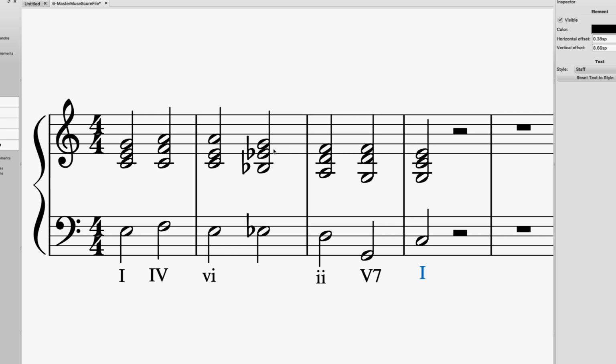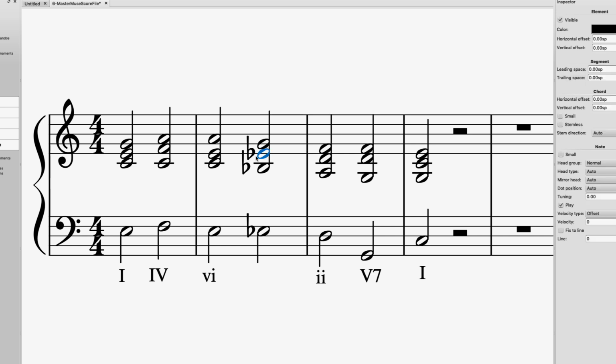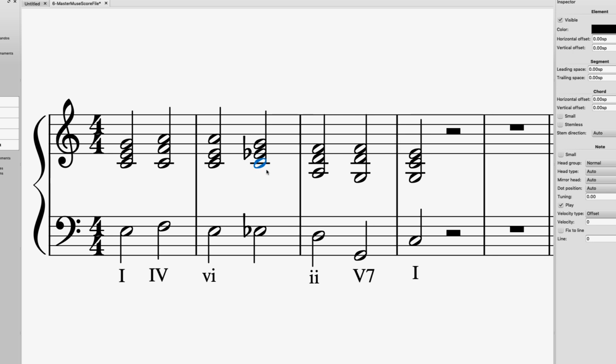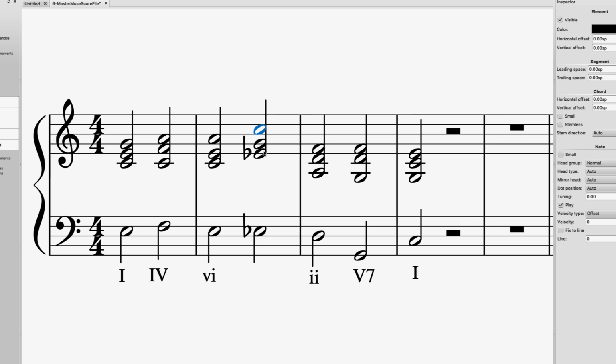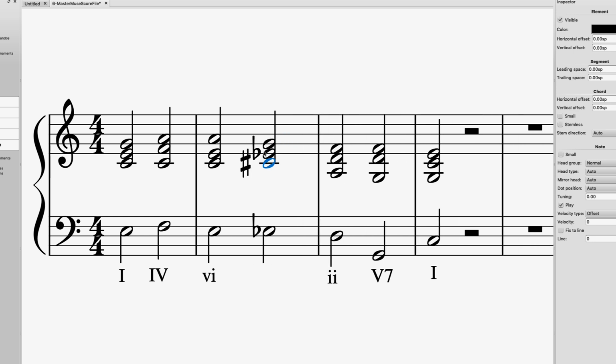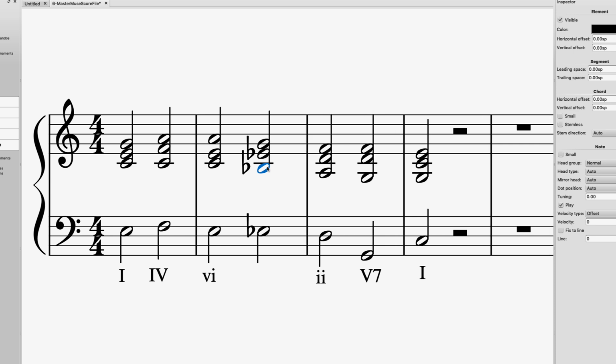First, let's figure out what the root of this chord is. I have an E flat, a G, and a B flat. So if I move this B flat up an octave, okay, now I can see, oh, I just made a triad. So that means the root of this must be E flat because I could make a triad. Or let's put it back to where it was. Okay. We have an E flat in the bass too. So this is clearly an E flat chord. The root is E flat. Okay? That's not in the key.